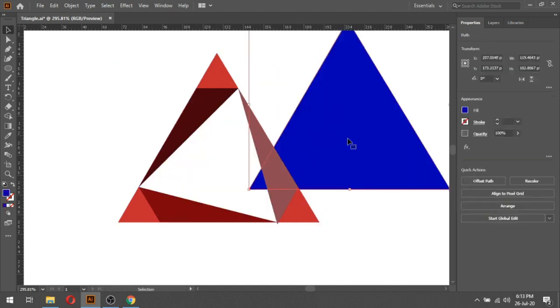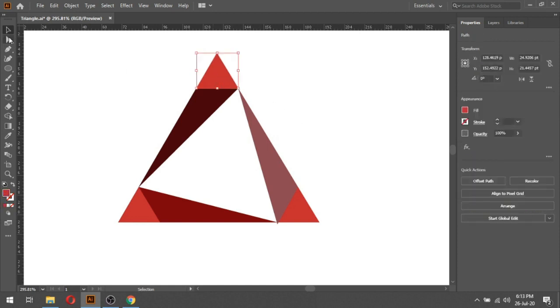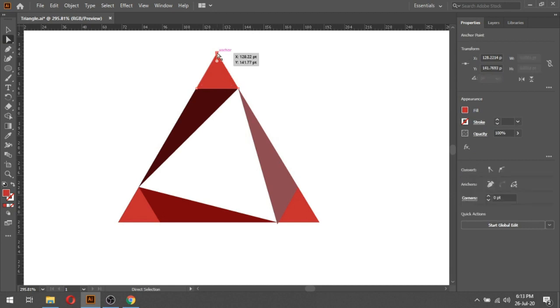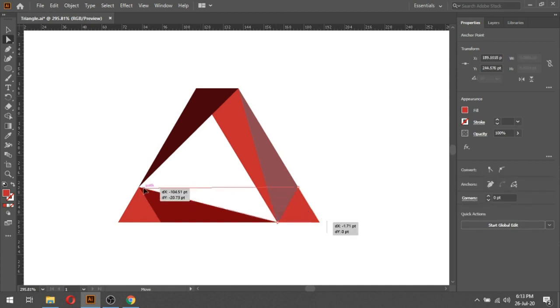Now delete the blue rectangle. Drag this node here, modify this shape. When you are dragging the nodes, must select only one node carefully.